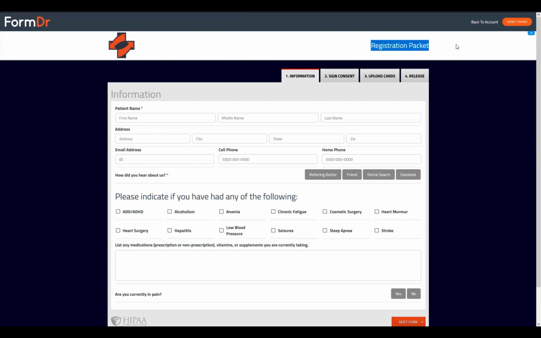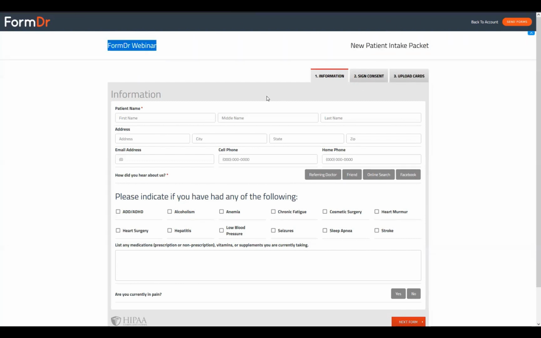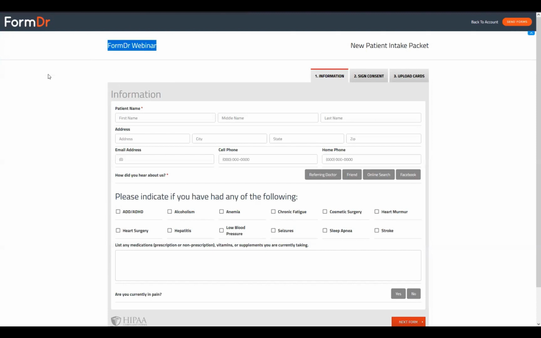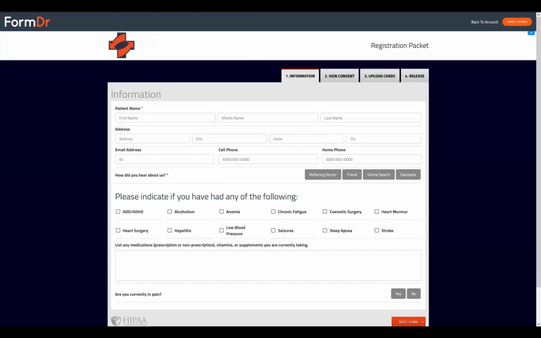On the right side will be the packet title. That won't really change, but you can see the rest of the form. All we really have other than the default styling, we have just added a logo and a background color. But as you can see, just adding those two things can make a really big difference in terms of how that form is going to look. And now, of course, if you're embedding these forms into an iframe onto your website, then you may not have to worry about this as much. But if you are sending these out through the system, then it does behoove you to make them look really nice. All right, let's go ahead and talk about how to do that.